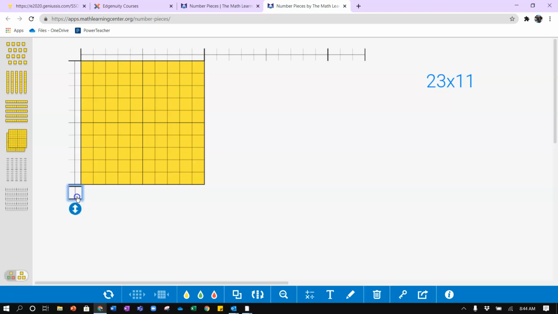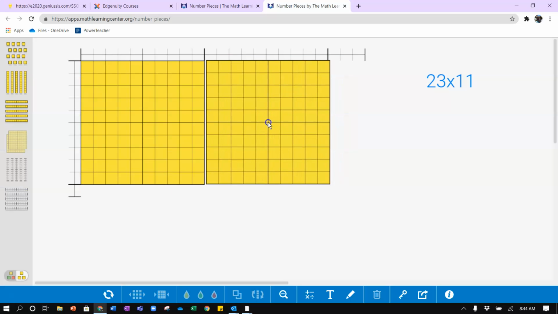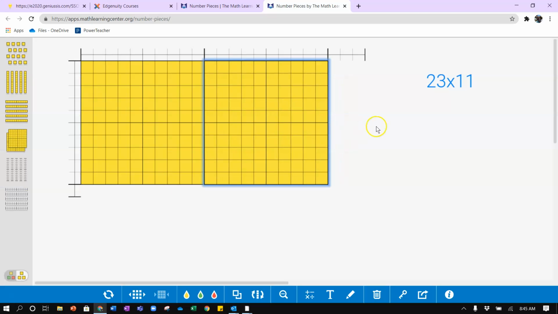Getting the borders to line up perfect with your shape kind of is important, and at the same time it takes a little bit of playing around with to get it perfect like that. But you notice now that my borders match that shape. I can fit one of those 100 squares in. I can fit another 100 square in. So far I'm up to 200. I cannot fit any more 100 squares in, but I can fit some 10s.